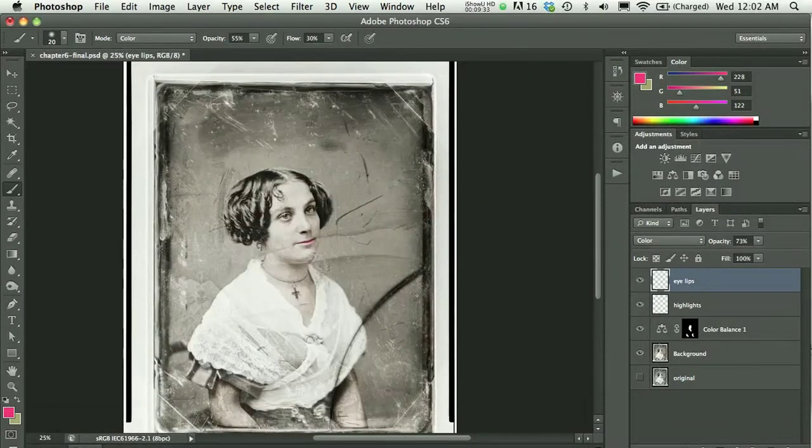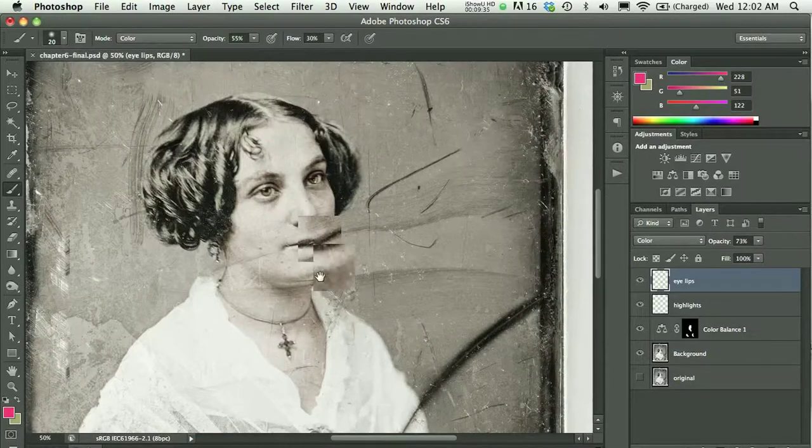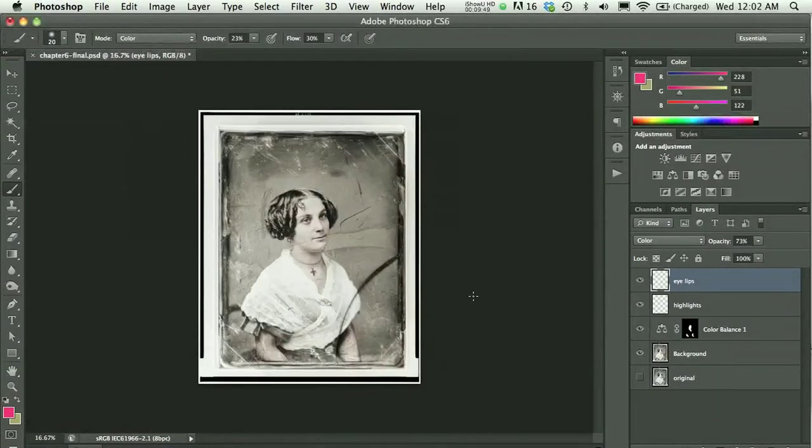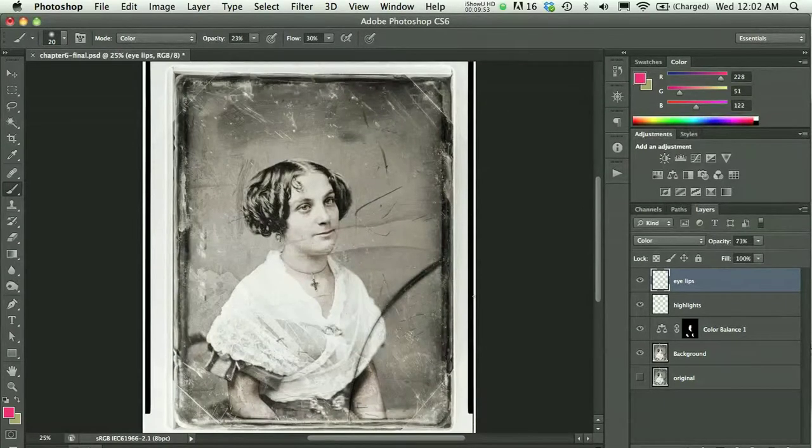When choosing a color for her lips, I'll be a little more careful since I won't be changing the opacity or blending mode much afterward. Something like that is probably too heavy-handed. I could Command-Z to undo and give it another try. I'm being a little sloppy, but this is just to showcase a way of working. So — a few different ways to think about adding color: warming a black and white image is always a good idea, then working with selections and color balance, or filling a selection. Working with the brush and then adjusting layer blending modes, opacities, and brush mode is another approach to modifying and adding colors in Photoshop.